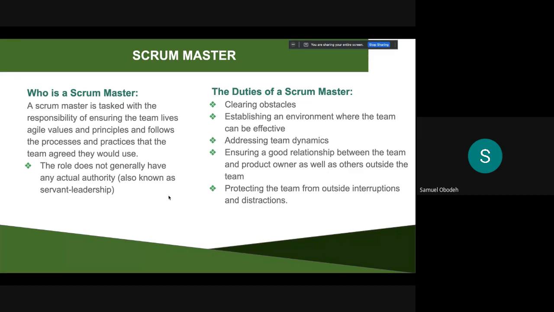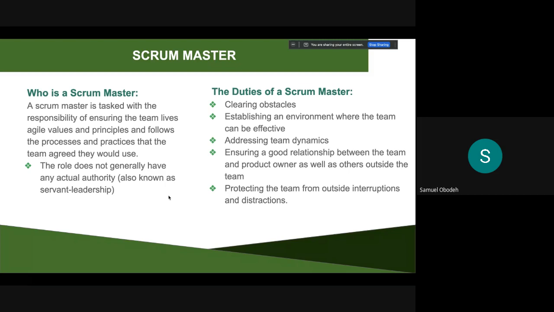Majorly, in summary, the Scrum Master's job is to ensure that everybody on the team is living Agile. His job is to clear all the obstacles anybody has. So if somebody says, "Oh, my girlfriend dumped me yesterday, so it's not working fine," it's his job to take the person out to go drink a beer, to forget about the girlfriend, so that he can come back and write the code he needs to write. Or the tester says, "Oh, I can't install Katalon on my system." It's his job to go and check on how to help that person install Katalon on the system. So the Scrum Master's job is to remove any obstacle on the team.